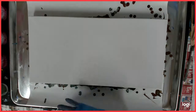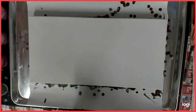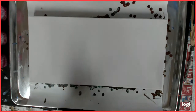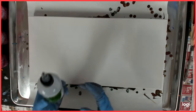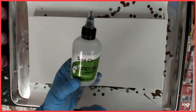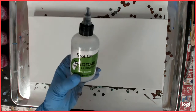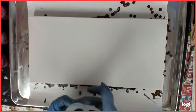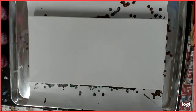Okay, so I'm going to do a 3-cup flip. Also, my paints are mixed 1 part paint, 2 parts Floetrol, and a little bit of water for consistency. And this time I actually added my silicone. I put 1 drop in each cup of Spot-On Treadmill Silicone. This does give you cells. I get cells without it.